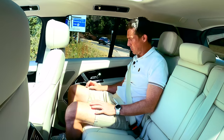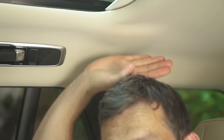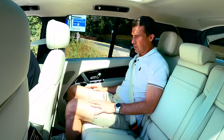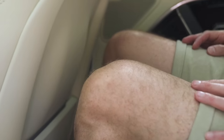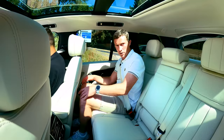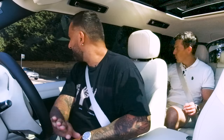It actually seems quite roomy in here. It's not bad. Look, decent knee room. Headroom's good as well. That's all fine. How short are you, mate? Can I put the seat back? Yeah, there's loads of room. Hopefully there will still be room once you're in position. How tall are you? 6'2". So 6'2", driver in front, still got decent knee room. Foot space is good as well. Yeah, very roomy. Go on then, chauffeur, let's drive.